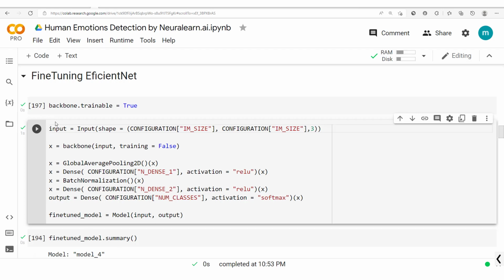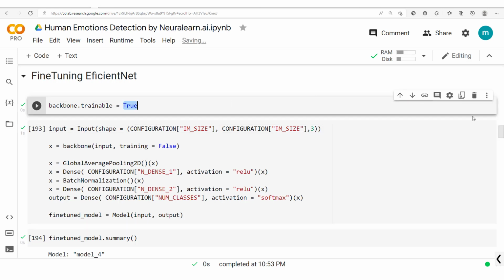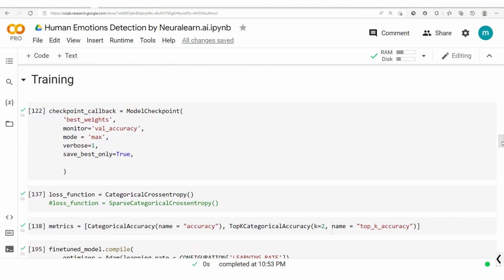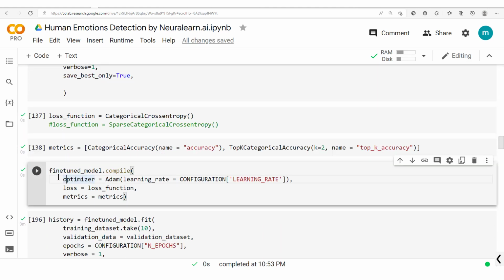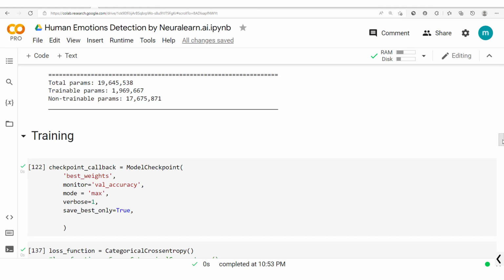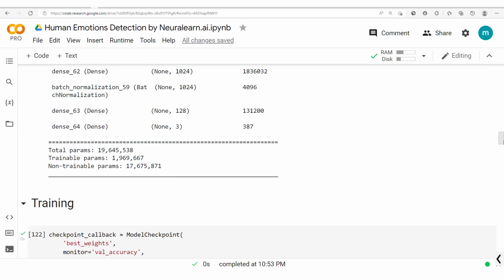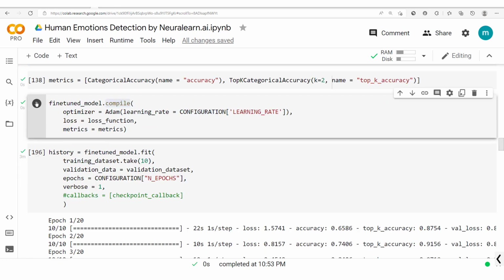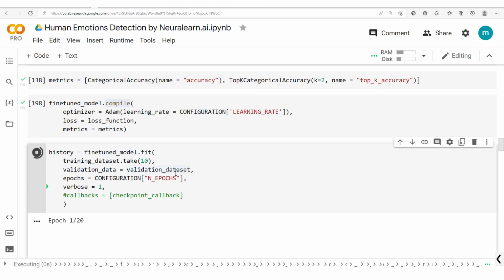The idea is for us to start with the backbone which is not trainable, and then later on make it trainable, while now just simply recompiling the model. So don't forget to recompile this model to take into consideration the fact that some parts of the model are now trainable. So let's get back here, recompile the model, and see what this gives us.